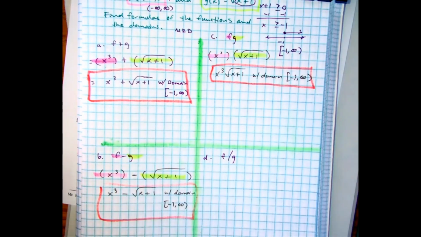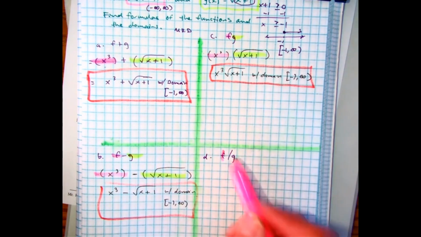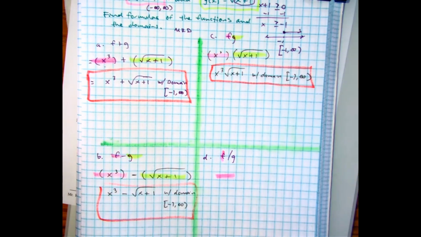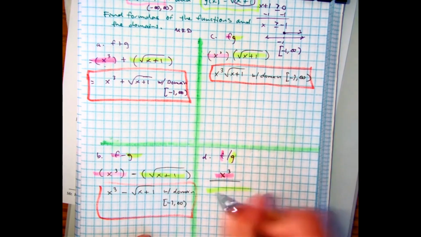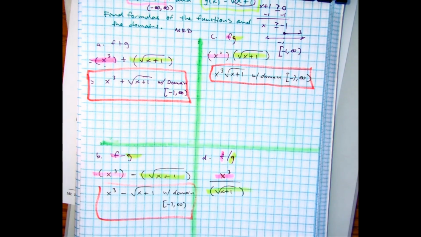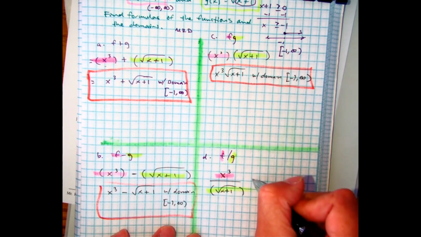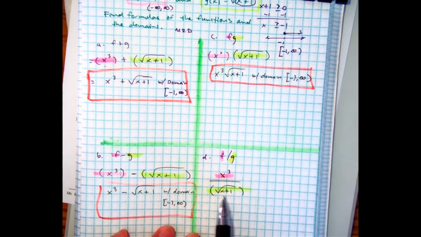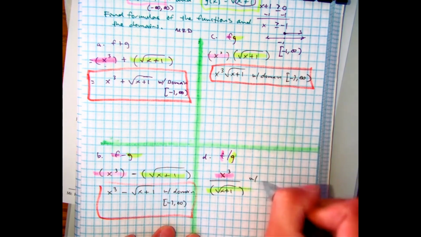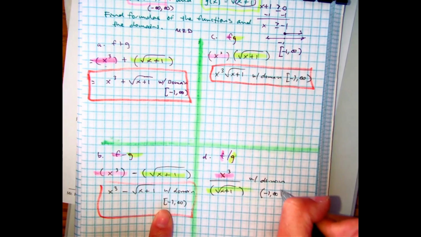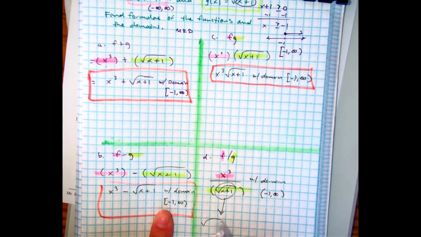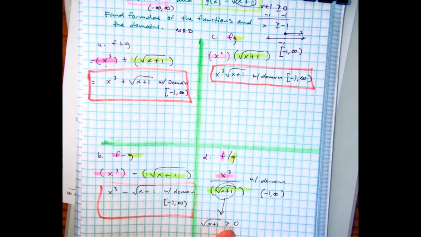Alright, this will be the most challenging one. We have now f, they wrote it sideways, I like to write mine vertically, divided by g. So here I'm going to have the x cubed over square root of x plus 1. Now, pay attention. This one in the restrictive domain says include negative 1. Class, negative 1 plus 1 is? 0. Square root of 0 is? 0. Anything divided by 0 is? Undefined. That's bad. So, our domain in this problem is, should we include negative 1? No, this is a parentheses, negative 1 to infinity. Because if you had to set this algebraically, you're basically setting all of that has to be greater than 0. Do you see the difference? So this is our answer here.